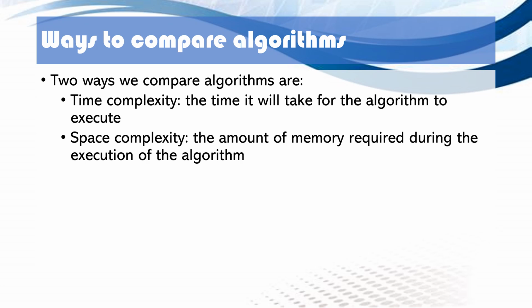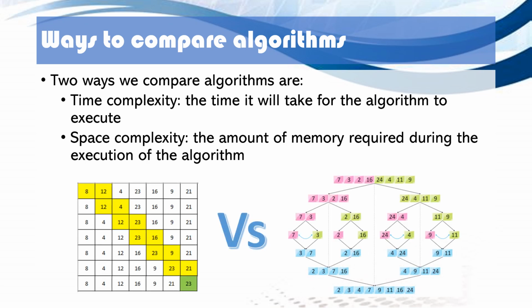If you can recall the bubble sort and merge sort algorithms that we learned at GCSE, you will recall that for large sets, the bubble sort has a very high time complexity but a low space complexity, whereas the merge sort has a low time complexity but a very high space complexity.